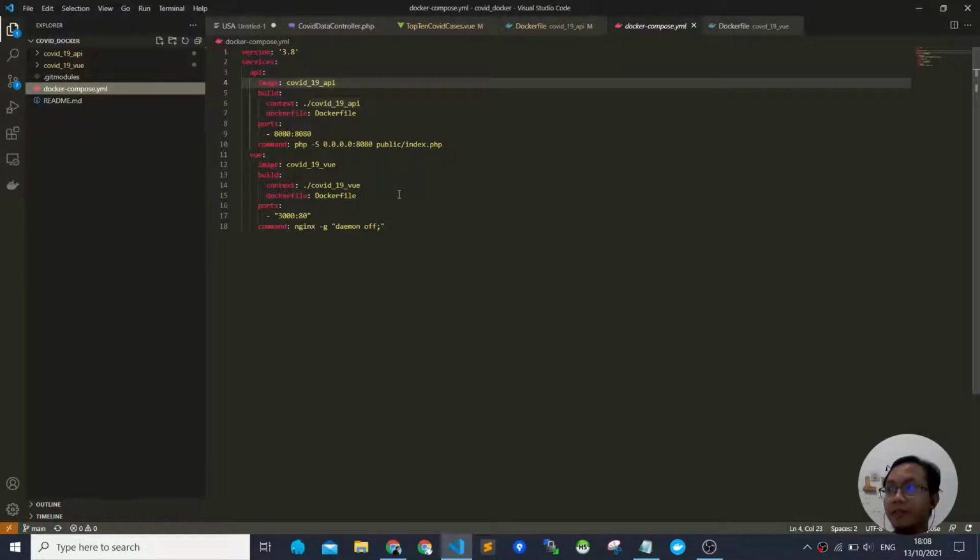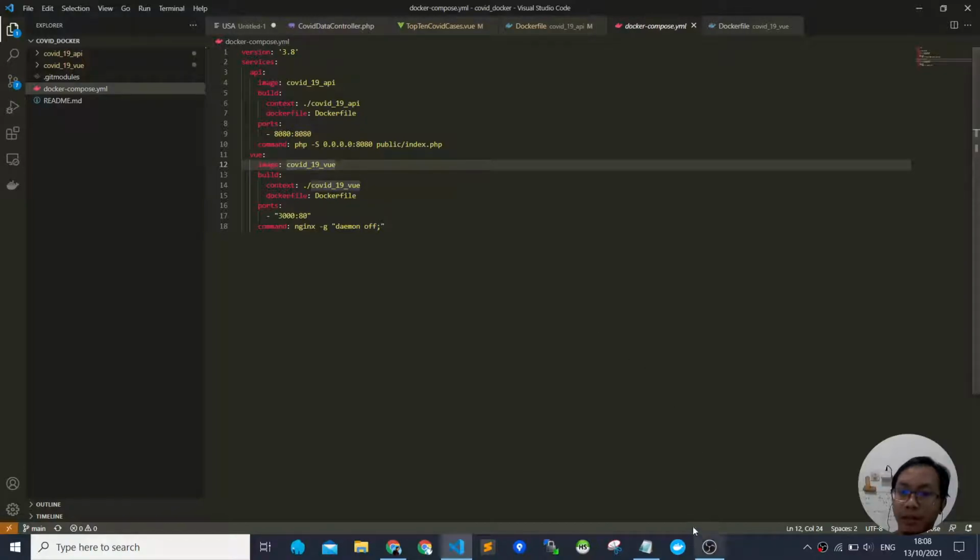So when we build it, we will have this one group of Docker, and with one command we will execute these two images at the same time, and it's ready to use. Here we go. I will show you in Docker.